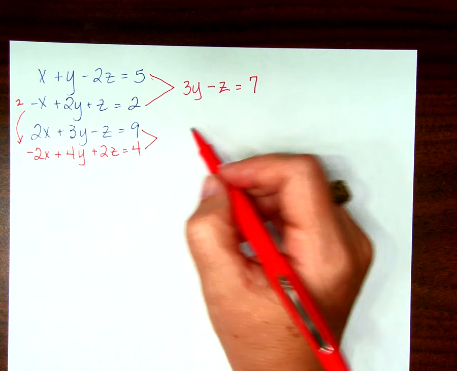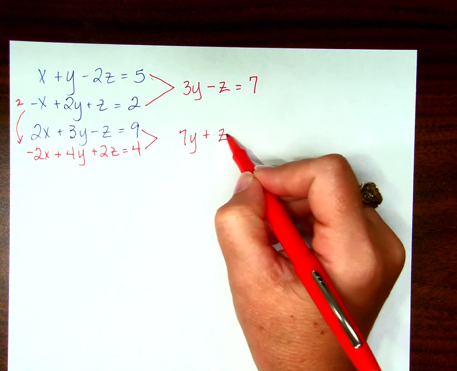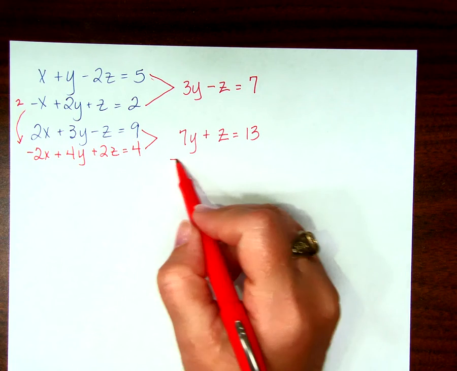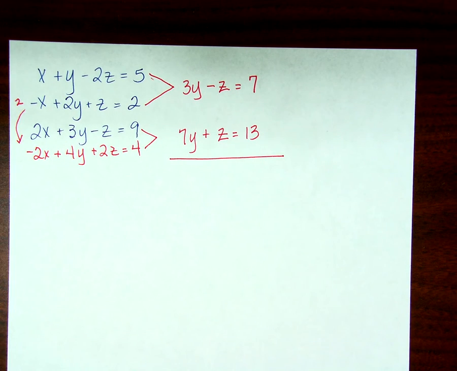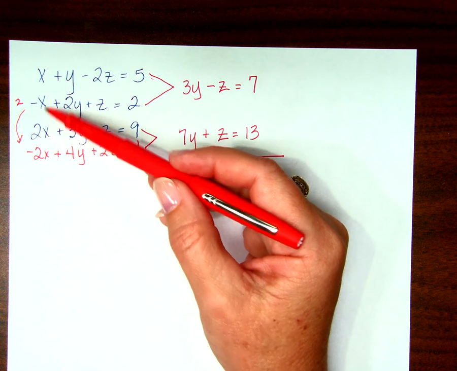So that's 0. That's 7y, correct? Plus the, oh, that's so nice. Why is it so nice? Look at the z's. They're already opposite signs. Can't I just combine those two together? Yes. Do I ever want to combine 2 equations together if one of my variables doesn't go away? No. I never want to combine 2 equations together without one of the variables going away. I wouldn't just combine the second and third because that's not going away.